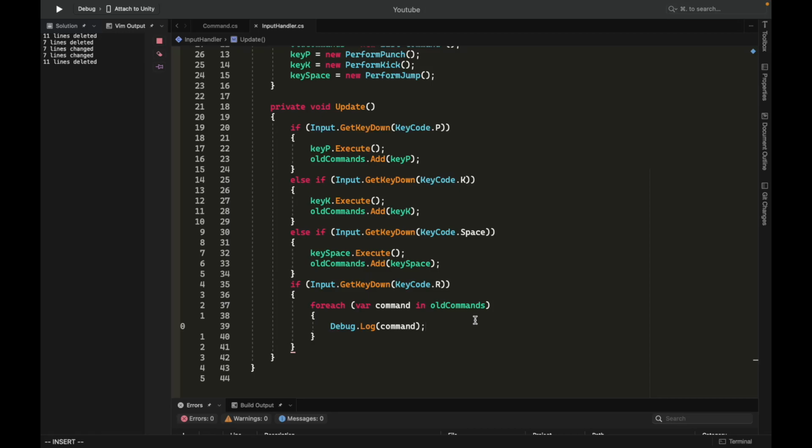Now using this, we can implement a rewind feature in our game. This is what happens in games. They are not actually storing all of the videos, they are actually storing all of the actions performed.